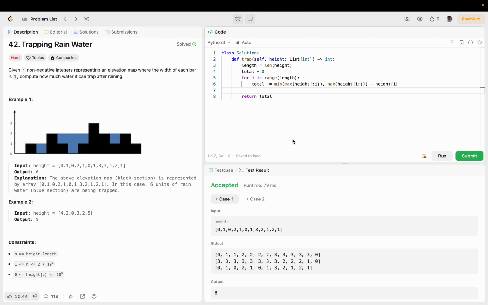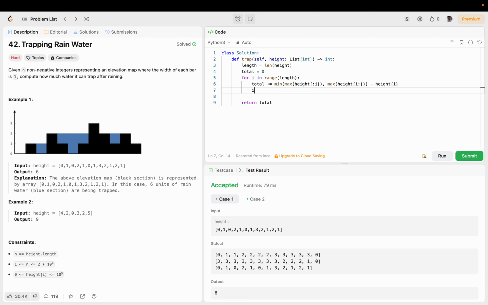But in the mathematical operation, what will happen is that it's going to end up with a negative 1, because the maximum to the right of me is 1, and the maximum to the left of me is 2. Well, actually, no, it's 3. So we're going to take the minimum, which is the wall. Well, that's just a 1, but that 1 is lower than 2, so that's going to give us a negative 1. So we have to do another conditional check right here.